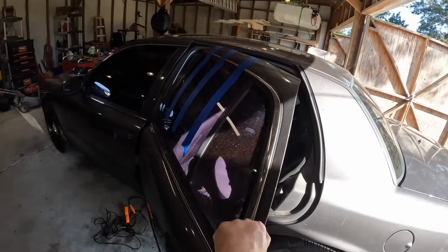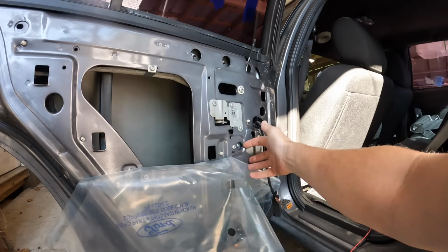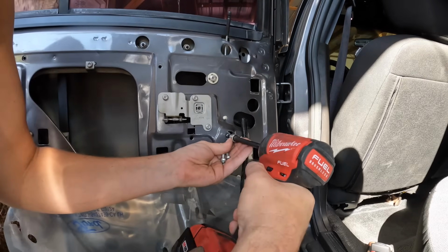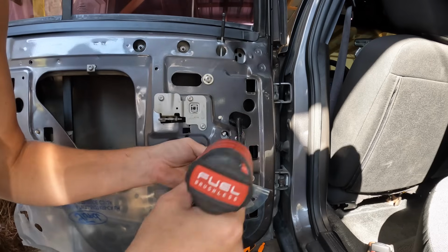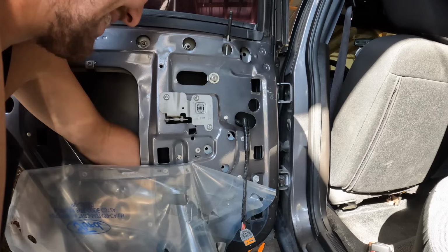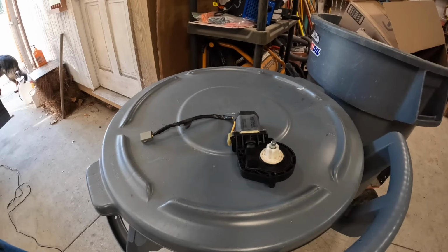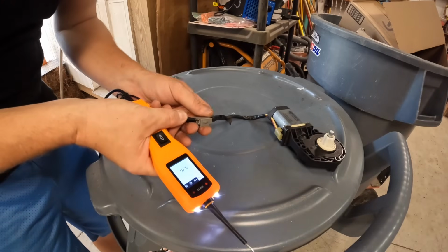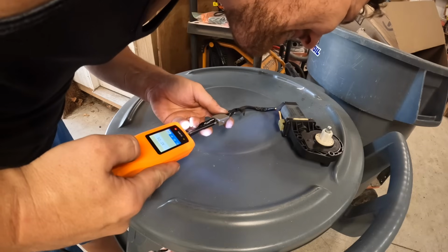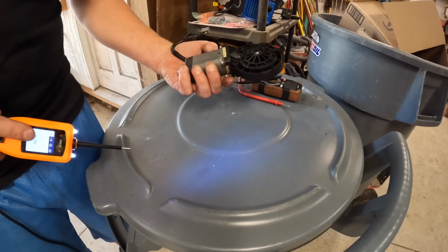All right, I'm not sure if this thing's gonna fall or not, but I put some tape on there just in case. So as far as I know, I think we gotta take out these 3 screws right here. I should be able to pull it out from the other side. Oh, yeah. Definitely came apart back here. All right, there's the window motor. Let's just test this thing real quick, without it hooked to the window, maybe it'll have enough power to turn. Nah. I'm putting 12 volts to it, it ain't doing nothing. So we gotta get another one of these, I guess.